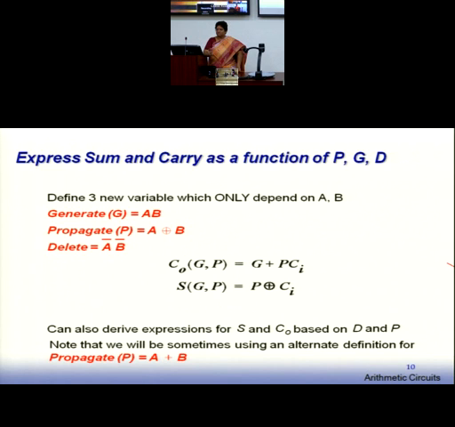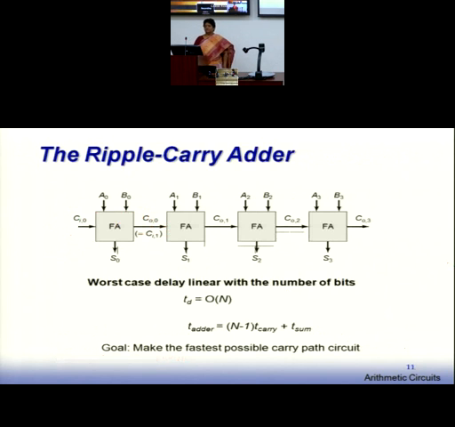You can implement either way. Either first get a generate function and propagate function, or you directly use a transfer level diagram to get the sum and carry output by using A, B and C inputs. Whichever way you implement, it's up to you. A full adder you need to design, because by putting many full adders together, you can design a parallel RCA. So 4-bit RCA, where 4 bits you can give simultaneously and 4 outputs are generated. Or you can have 8-bit RCA, 16-bit RCA, 20-bit RCA, whatever you have.